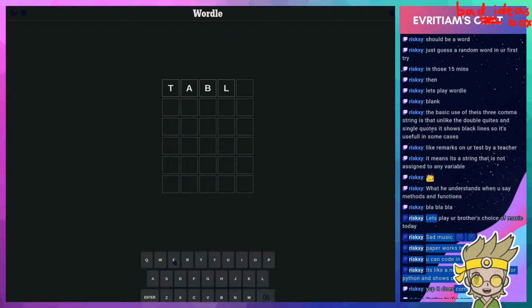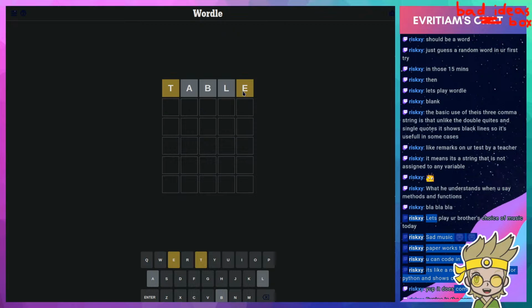Able? So it has T and E. Oh, so I get another guess. It doesn't have A. It doesn't have B or L. So T is in the wrong spot and E is in the wrong spot.